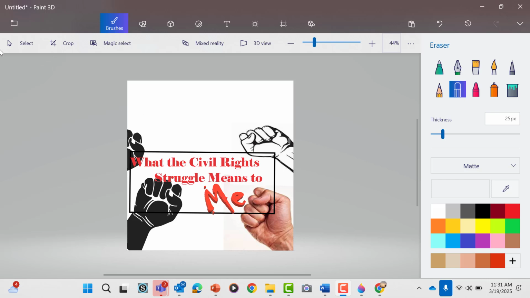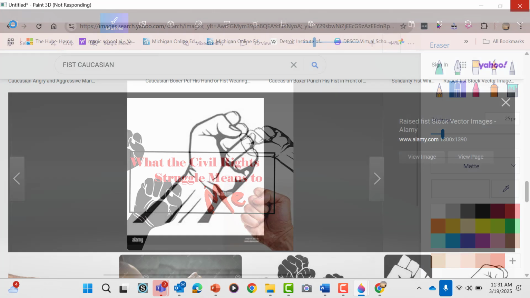All right. And then click the menu. Yeah, it's not responding. So up here on the top left, you are going to save it. I would save it as What the Civil Rights Struggle Means to Me, or Lesson 37. And then that way you're going to be able to turn it in.